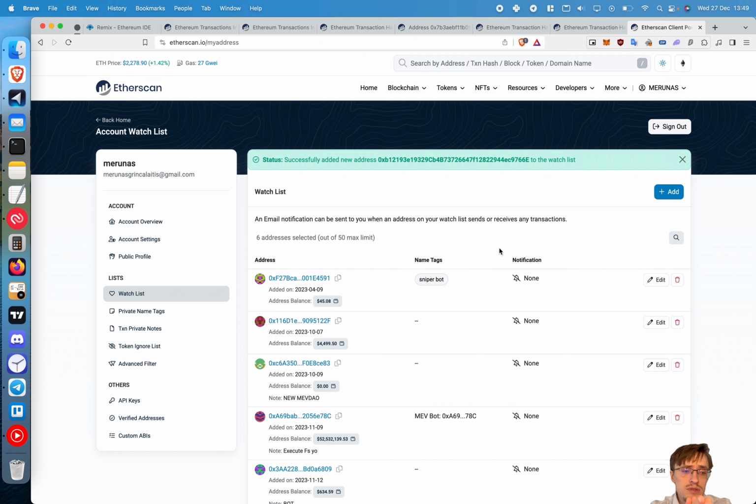Now, a more advanced user option would be to use a copy trader. I'm developing one, in fact. With the copy trader, you simply specify the account you want to copy and it executes the transactions for you. You don't have to do anything. It simply detects a swap, makes the trade for you. You can specify how much you want to spend on each swap, maybe 0.1 ether or 1 ether, and when you want to sell, all the conditions that you may want to consider, such as a stop loss or a take profit. That's a more advanced thing, and I'm developing one right now for MEV DAO.